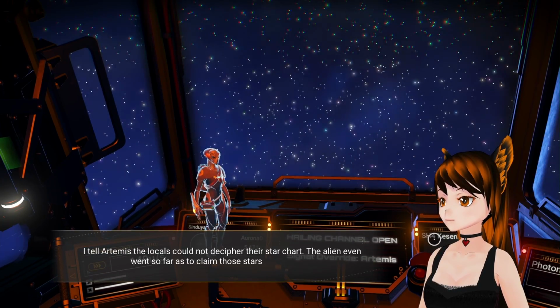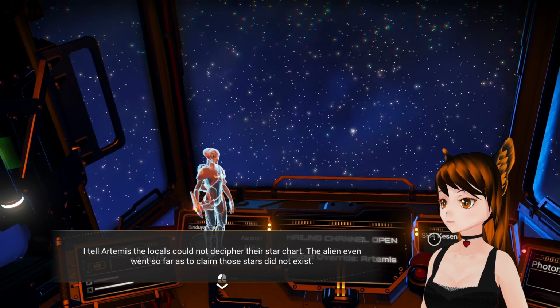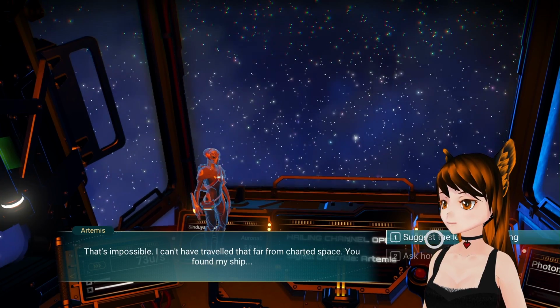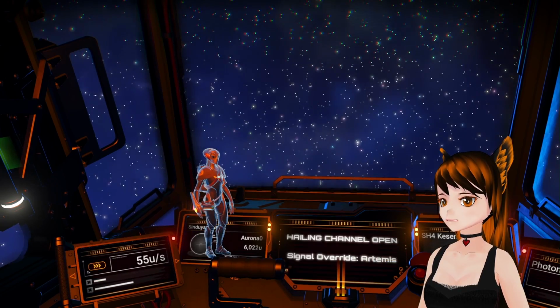I tell Artemis the locals could not decipher their star chart. The alien even went so far as to claim the stars did not exist. That's impossible. I can't have traveled that far from charted space. You found my ship. How did you get there?